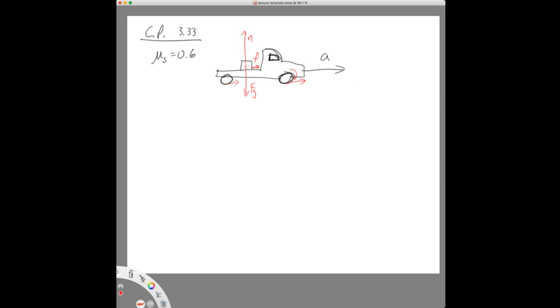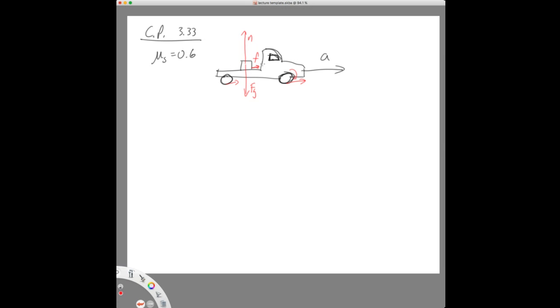So what the friction is doing is keeping the box from sliding off of the back of the truck, which is what is going to happen if there's no friction. Okay, any questions about the direction of friction in this problem? This is a good tip. Anytime you have a force and you're not sure which way it points, you ask, what would happen if that were not there? And that will help you see which way the force must be pointing. Okay, so there we go. We have friction being forward.